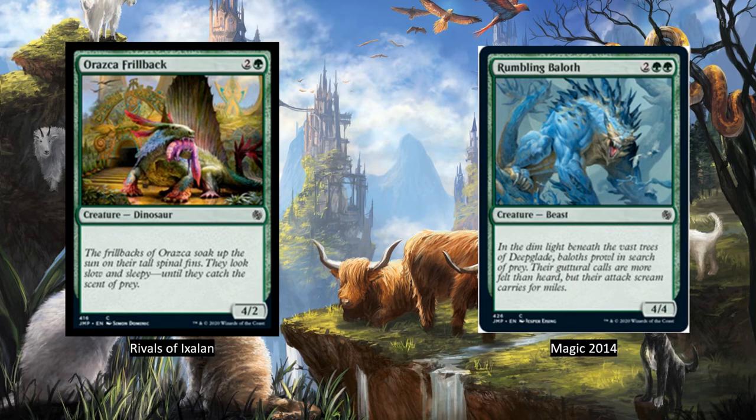Those are Orzhov Frillback. It's a 3-cost green creature, dinosaur, 4/2. Not bad. It is 4 power for less than 4 mana, so pretty good. A 4/4 for 4, beast, pretty generic.